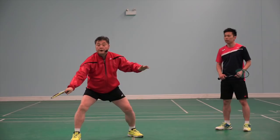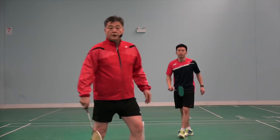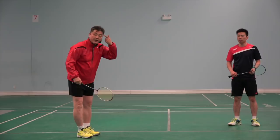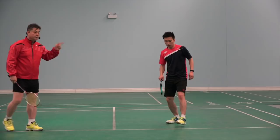Okay, small action. Go. Hit, ready, okay. So you can do it. 10 set and switch. You do 10 set, he serve without shuttlecock. Or you don't have a partner. Then do it by yourself with the imagination. Go. So Perry has no partner, training by himself at the moment. Okay, imagine it, you do it.